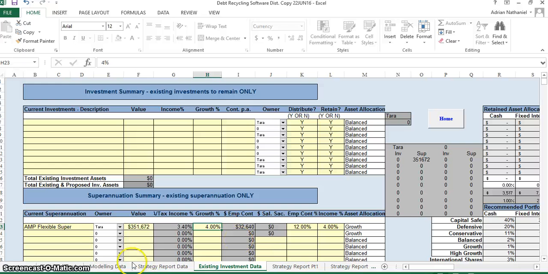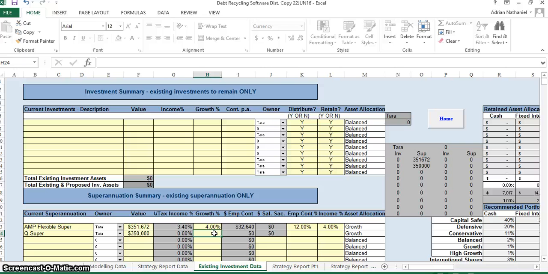But what about the other super? QSuper. I don't have any details on that at the moment. All we can do is make a basic assumption. Do you know what the value of it is at all? Yeah, 350. Let's see if her name will come through here. Tara, yep. How's that invested, do you know? No, but let's just assume it's balanced. It'll be balanced because they do life stages. Well, we go with maybe 3.5, 3.5.